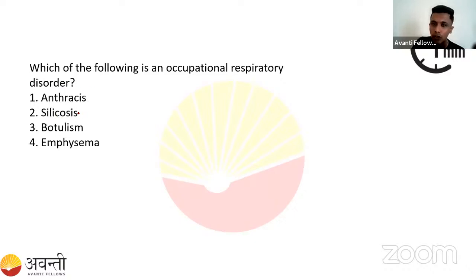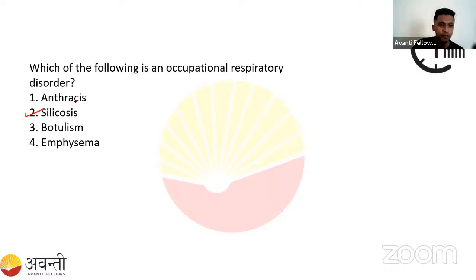When it comes to silicosis, silicosis is an occupational respiratory disorder, and it is seen in individuals especially in the stone polishing industry. These people who are exposed to grinding of stones or polishing of marbles inhale pieces of silica that are suspended in the air as the polish, which is coming from the stone particles. It gets deposited in the lungs and causes a condition called silicosis, which is a permanent damage of alveoli or lungs.